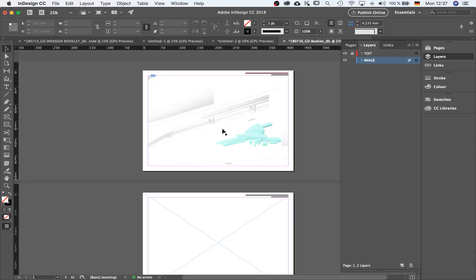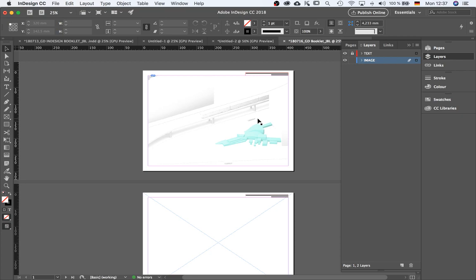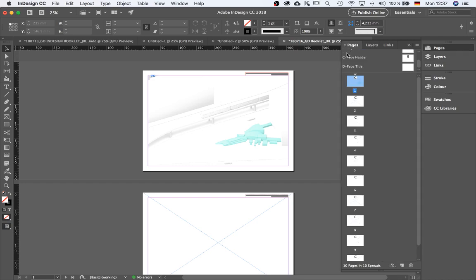Okay, so now when I full screen it, I've no longer got overlapping lines from this front cover page. To come out of full view, you just either press F again or Escape. Now I want to make a little title, which is going to be on our text layer. So let's come back to our text layer.